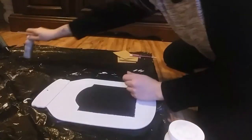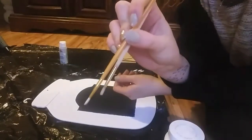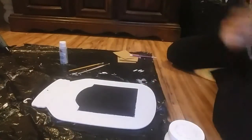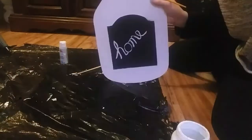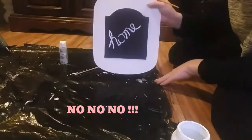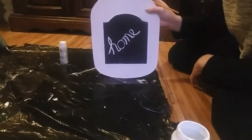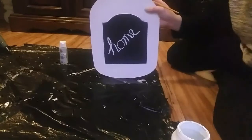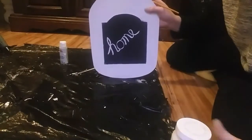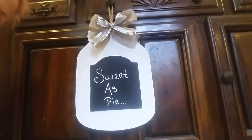It is all painted and dried. I think I'm just going to take the white chalk paint and just paint 'home' on it. That's what it turned out — just trying to freehand it. I don't like it, so I'm going to let that dry, paint back over it black, and maybe try something else — maybe use a metallic marker or something. I'm not sure, but I don't like that.